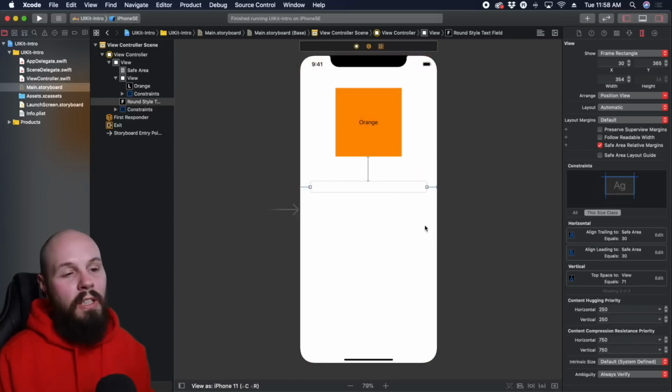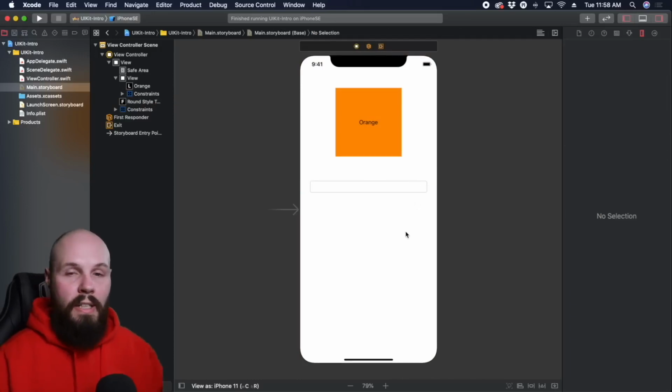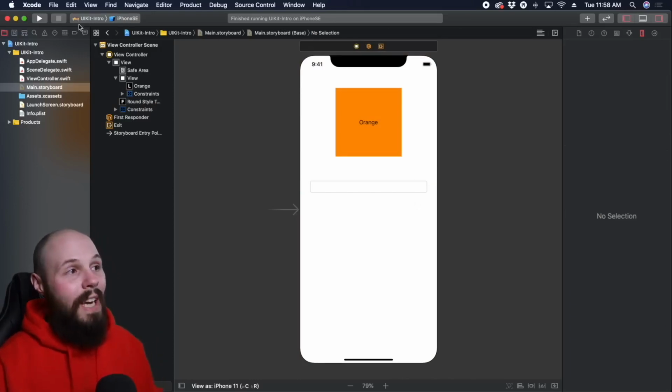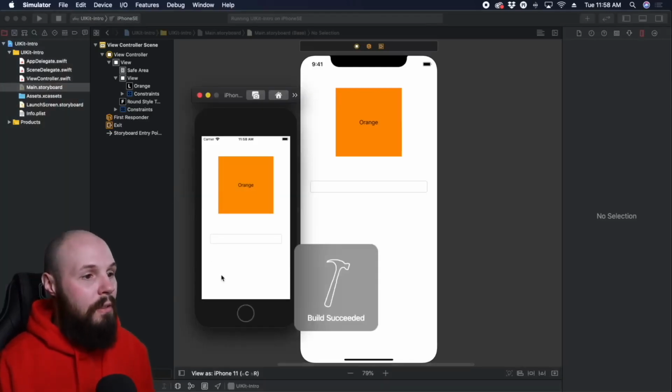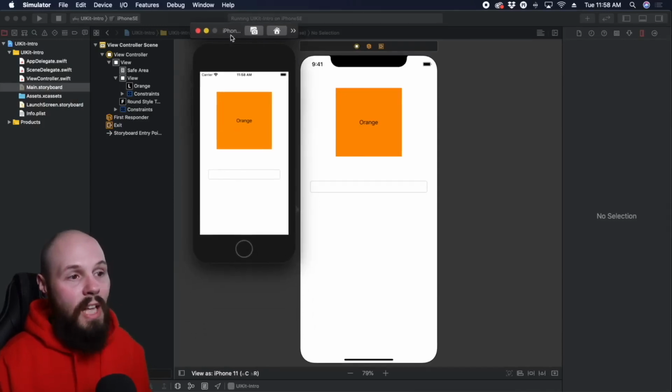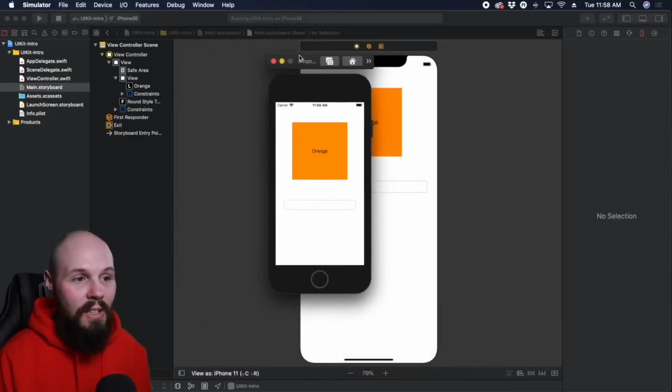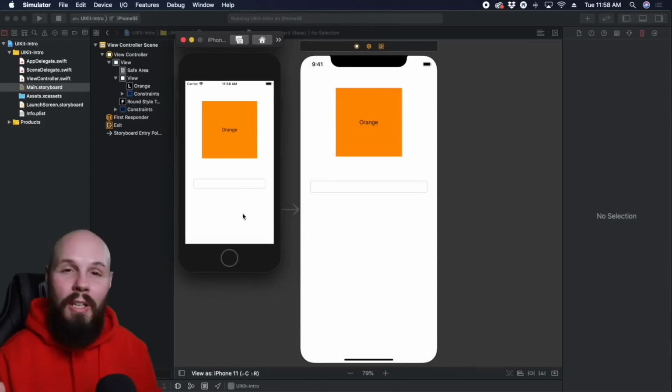But now let's take a look at this in action. You can see it on the iPhone 11, right? It stretches out to the edges of the screen with 30 padding. Again, let's run it on the iPhone SE because that's not as wide as the iPhone 11. And you can see it still gives us that 30 padding on the right and the left, but it's a much skinnier text field, as you can see, because again, the screen is narrower. So you can see how auto layout helps us adapt our UI elements, again, to the various different screen sizes.